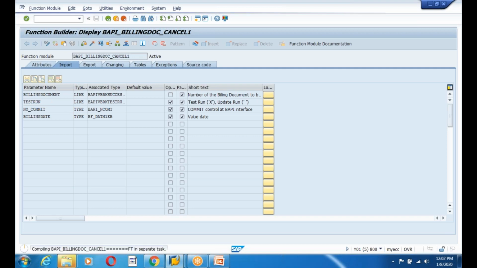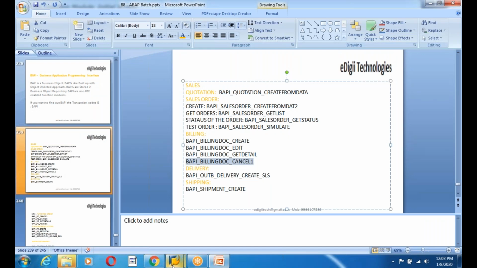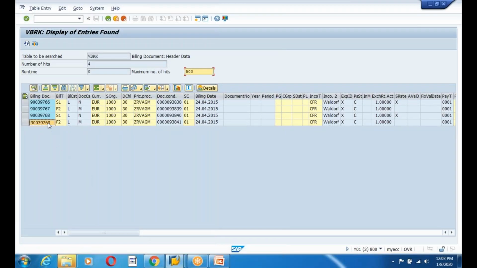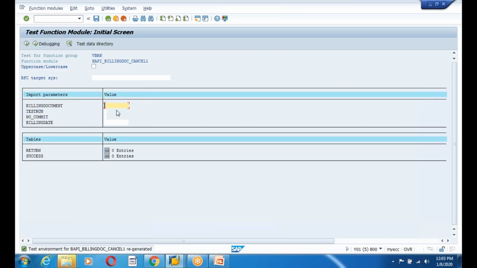Maybe first I will do the billing document. To cancel this, I have a billing document. Just now I have created a billing document. Take this billing document and input it. So we did VF11 manually, and I'm going to put in a test run X. I'm putting in a test run X means it doesn't commit into the database. It will just give the result whether it's a success or failure.